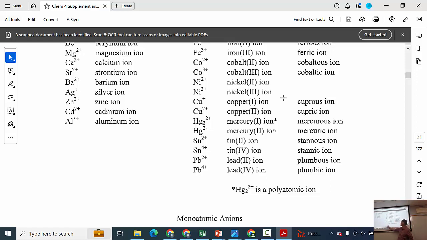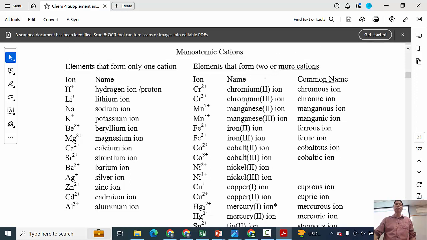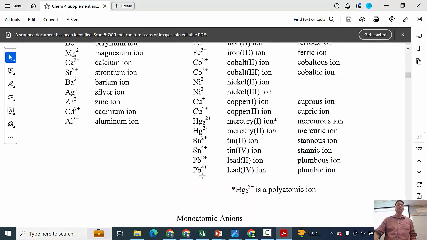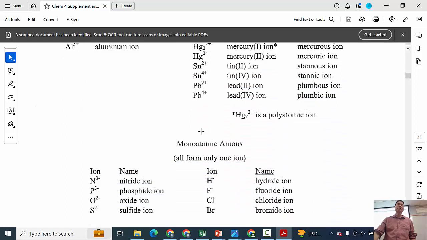Mercury 1 is a weird one because it's an Hg2. Now, the subscript means we have 2 atoms of mercury, Hg. And the total charge on this is 2 plus. So if we have 2 atoms of mercury and the total charge is 2 plus, then each mercury is 1 plus. This is why we call it mercury 1, because each atom is 1 plus. And so we see these patterns here that we can use to help memorize certain things. So these are what we call the cations here. These are monatomic except for mercury. Mercury would be a diatomic, but it's the same element.